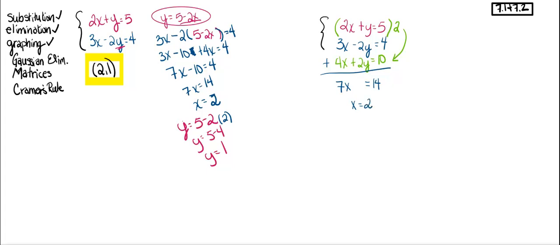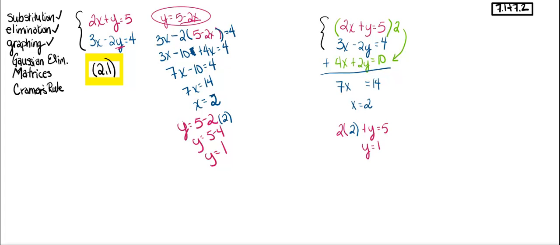And then I can substitute that 2 back into either equation. It does not matter which one I use. Last time I used, well, I'm going to go ahead and do the pink one anyway because I could show different colors. 2 times this 2 here plus y equals 5. Well, 2 times 2 is 4, and if I subtract 4 from both sides, then I get y equals 1. I could have done the same thing with the blue equation, and the green equation is the same as the pink one, it's just bigger numbers.